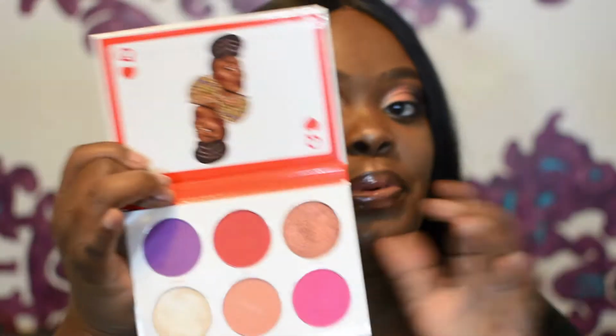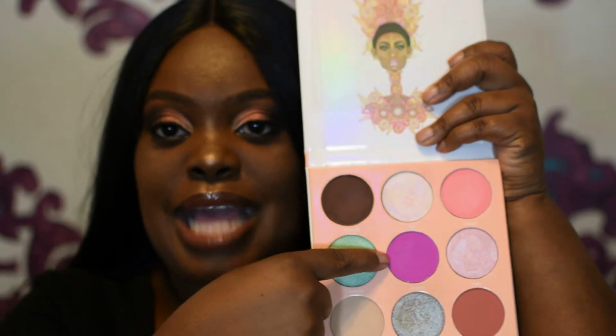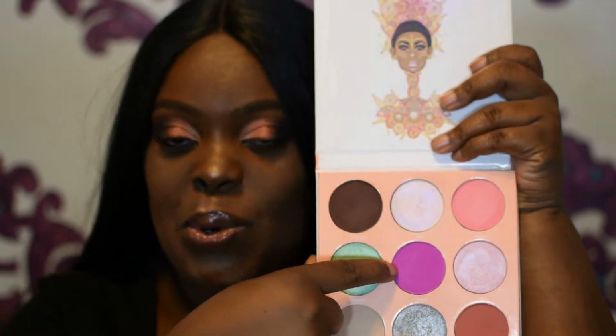So the only similar purples that we have to this color, which is the one in the Queen palette, which is Adrian, are in the Zulu and the Warrior 3. And I'm also going to do the center shade in this palette, which is the Deuce palette. I'm going to do this shade also because I noticed that this one looks more like it when swatched than in the pan.